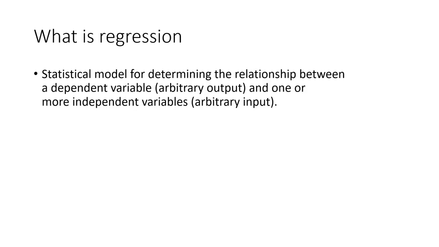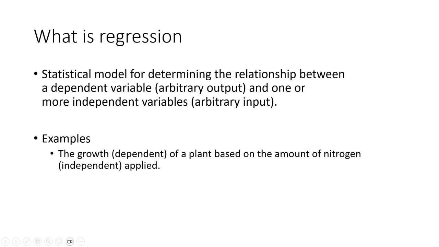The independent variable is the one that we vary. If you're looking at the growth of the plant based on the amount of nitrogen applied, the growth of the plant is the dependent variable, and the nitrogen is the independent variable. We expect as you put nitrogen down that you will get an increase in plant growth due to the amount of nitrogen applied. Therefore, as you put the nitrogen down, which is your independent variable, that is going to cause the growth of the plant to increase. That is what we would expect.